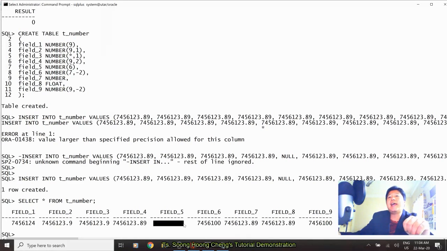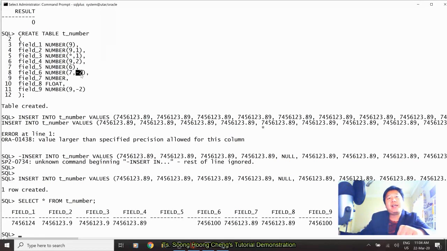Number 5 and number 6 will give you an error. It does not fit because we have 9 digits, but you specified 6 only. Let's take a look at field number 6. Field number 6 has a -2.